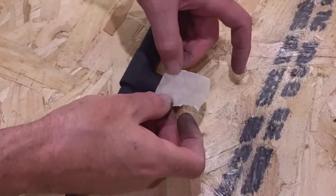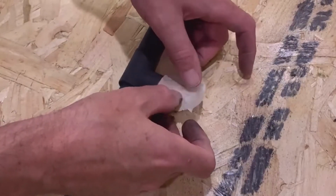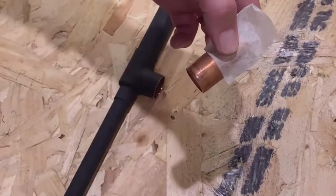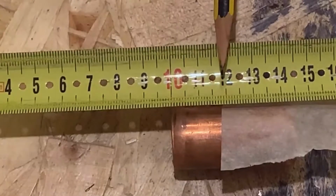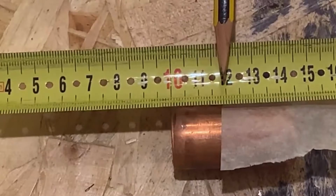So we push that fully in, and the reason we want to do that is just to understand the distance at this particular point. So once we've got that, we can measure this distance. We're just filming on a bit of the tape measure where we don't have the start of the tape, so it's easier to measure. Effectively we're interested in the distance from here up until the tape, and that's around about 16-17 millimeters.